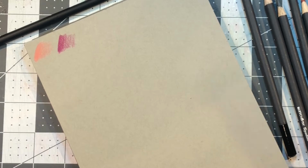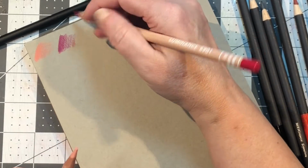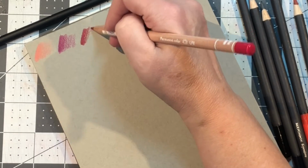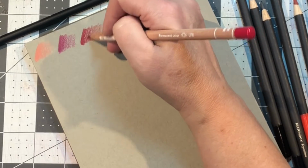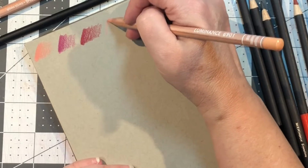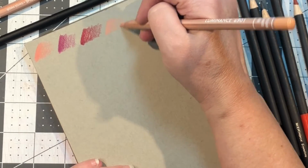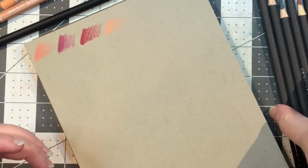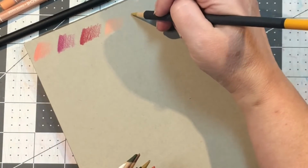Then we have the Luminance ones, which are much more expensive. $5.40 a piece is what they're supposed to retail for. And this is the peachy color. All right, I'm sure I will speed this bit up too, so you can test them all out.